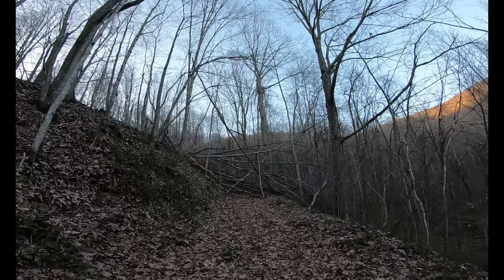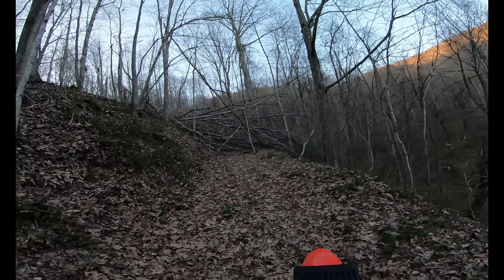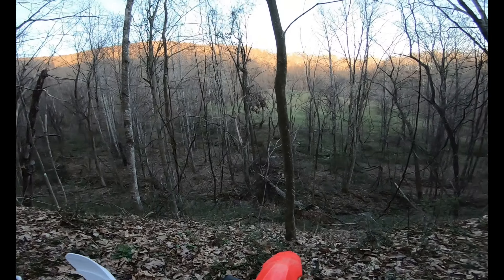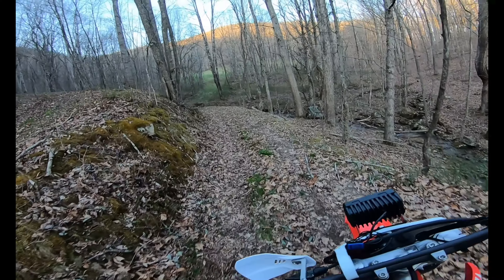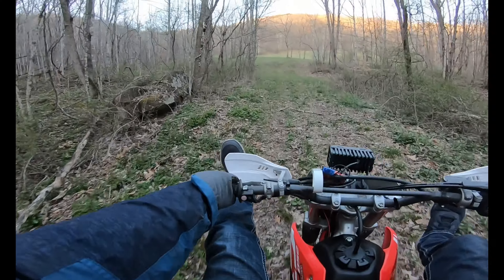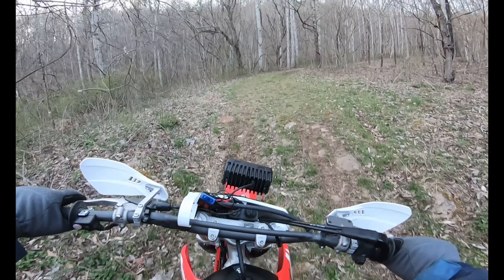Lord forgive me — what the heck, that was not there the other day. But I think I know a way around; there's another way to that field. I know my way around — I'll just get around that big tree this way. Just a little bit of water — let's just keep my feet out of it. Tennis shoes baby. We're just going to go right around it because those trees are down up there. Got my foot wet.